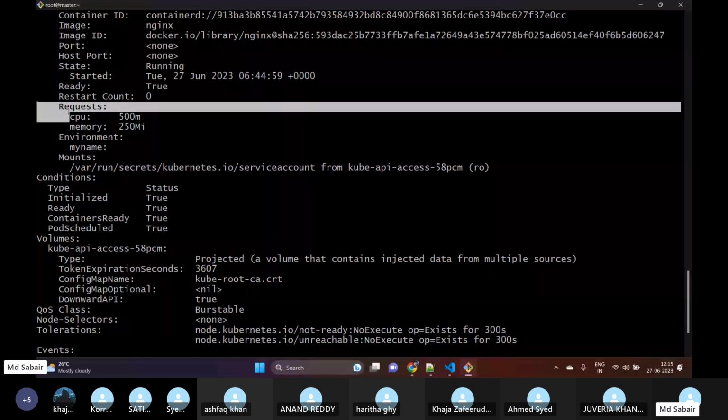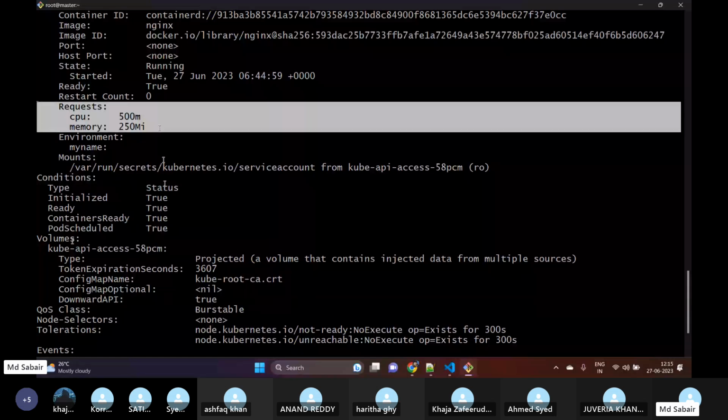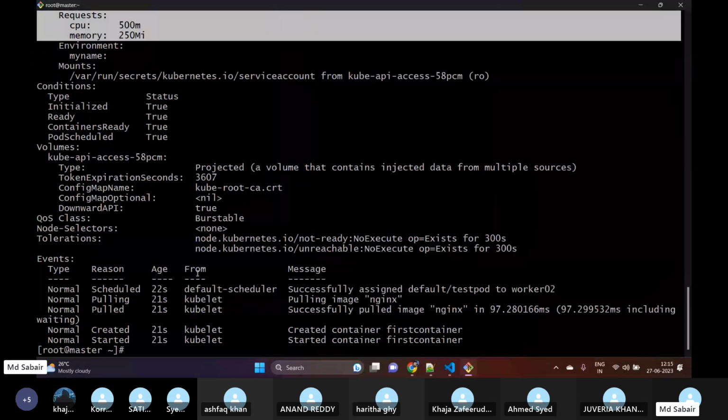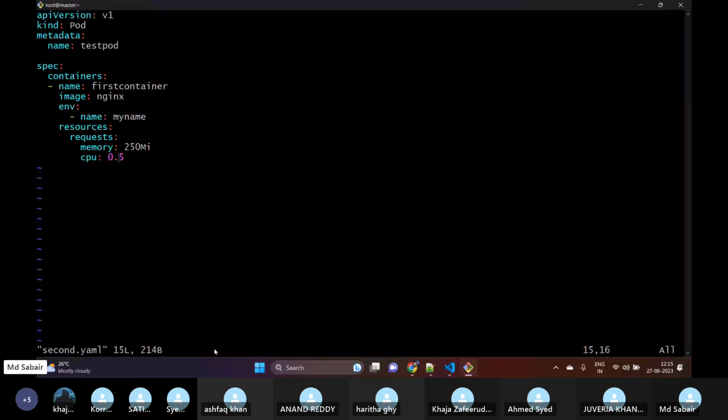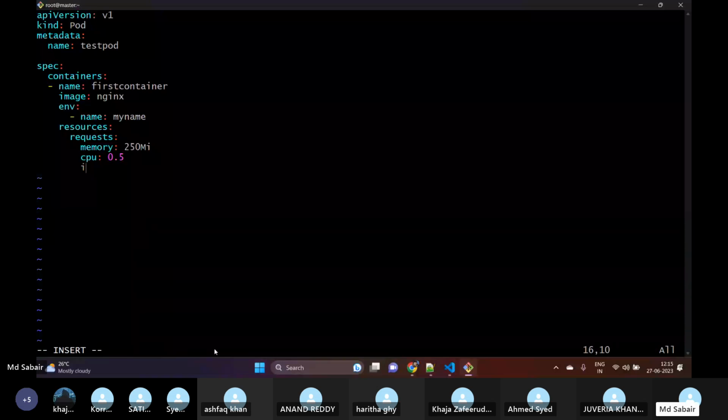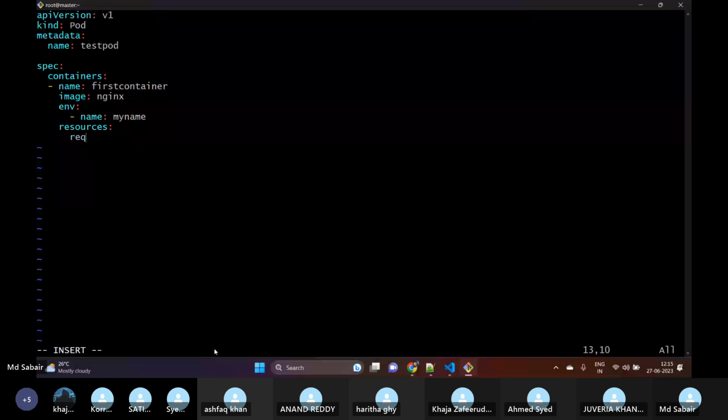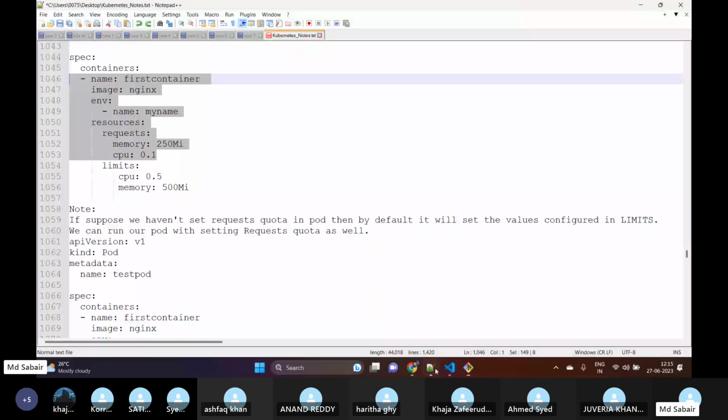For example, let me delete this and try to create with only the limit. I will remove the requests. So what will happen? Second.yaml. Okay, let me copy this YAML file.